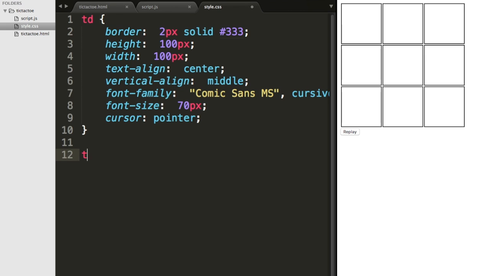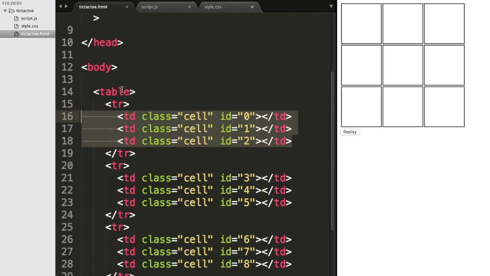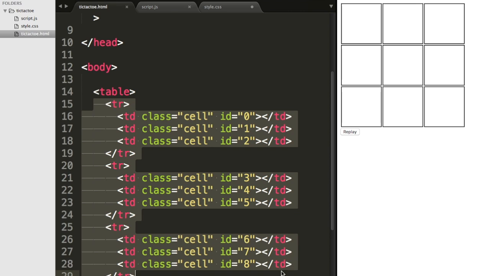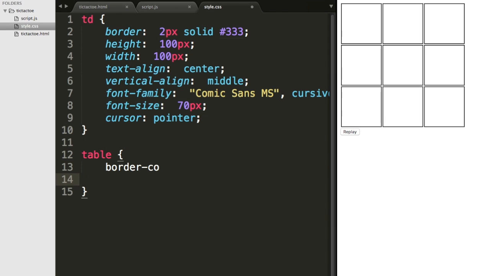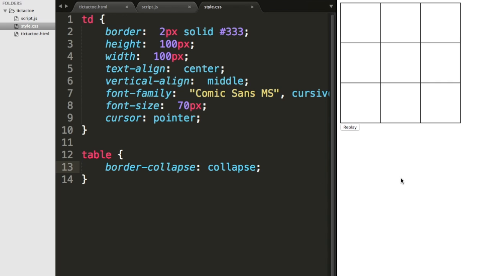Now I'm going to add some styles to the table element. So that's going to style the whole table element that includes everything else here. So border collapse, that's what is going to make it look more like this.